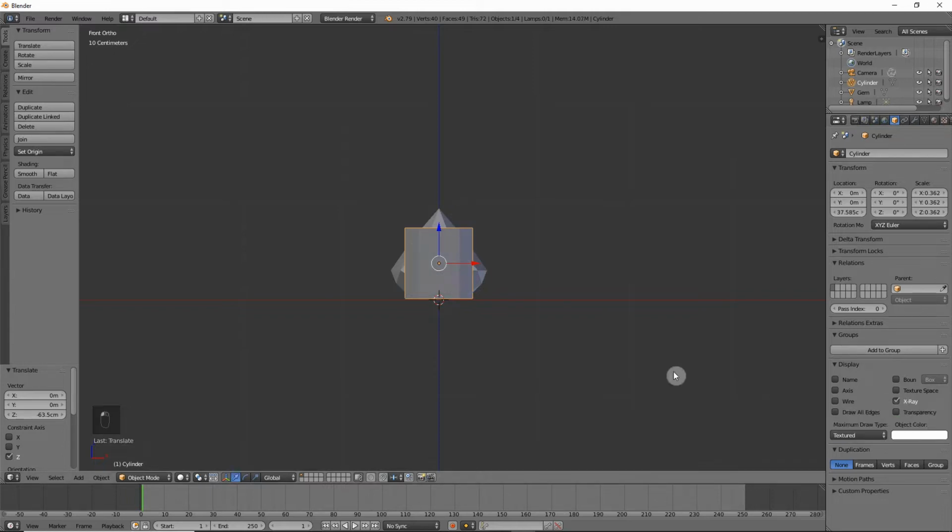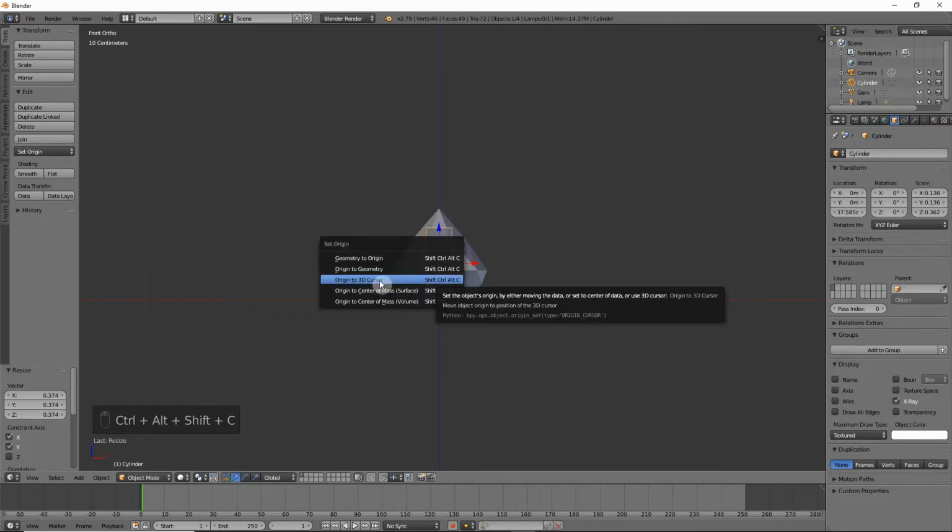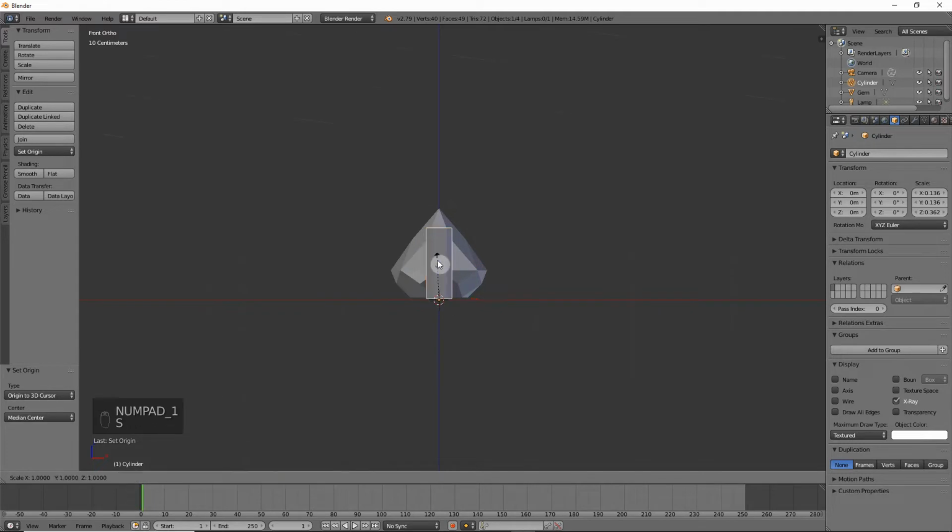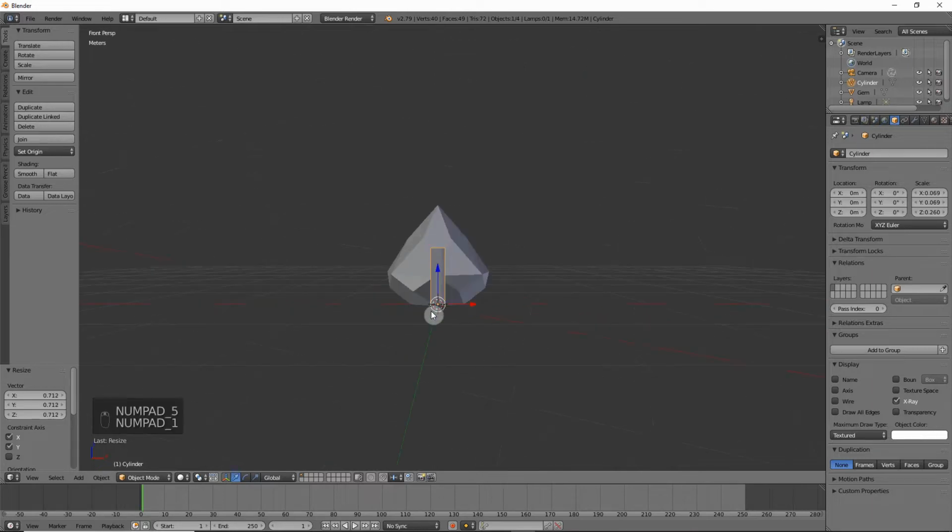So selecting the X-ray. Now what we want is it should be a bit thinner, so we block the Z axis, make it thinner, and we first put the origin to the 3D cursor, and again let's just make it slightly smaller, so something like that. I think it will work.